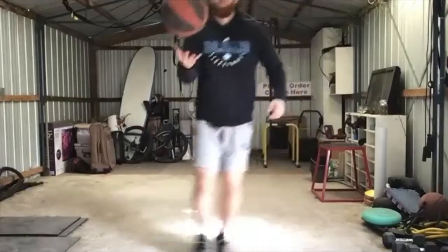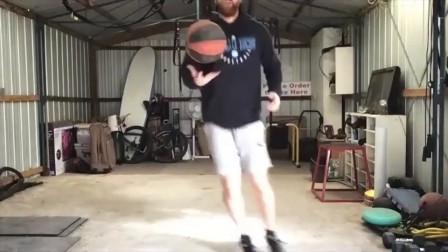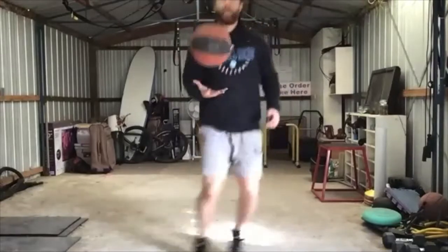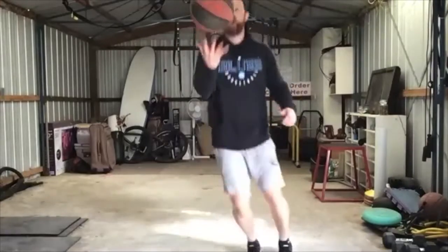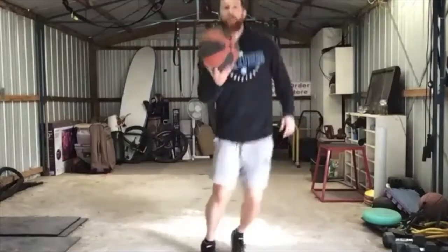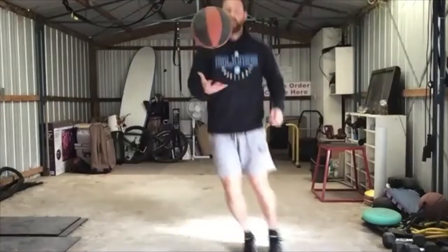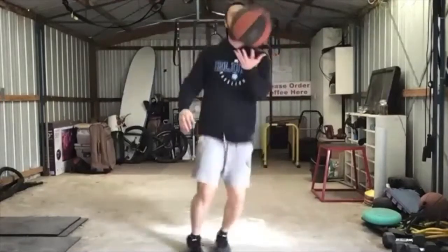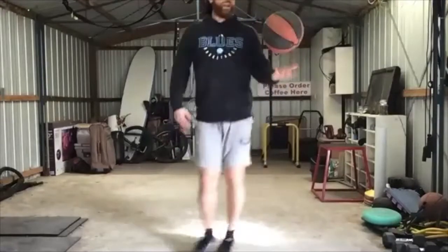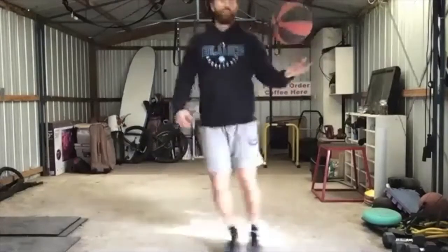3, 2, 1. I'm going to go little low one-handers. Here we go. Let's get our feet moving here. Let's really get moving side to side. Little taps. Good. Keep working. Good job. Okay, that's 15. Swap to the left hand. If you're doing single hand, swap to the left hand. Good job.